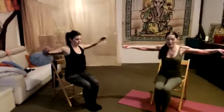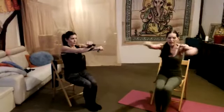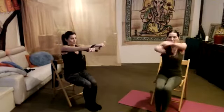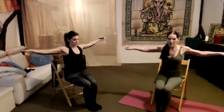As we squeeze the legs together and push down, we're going to crisscross the arms, one, and open, relax. Crisscross, other arm over, and relax. Let's go to a speed. And breathe out, breathe in.